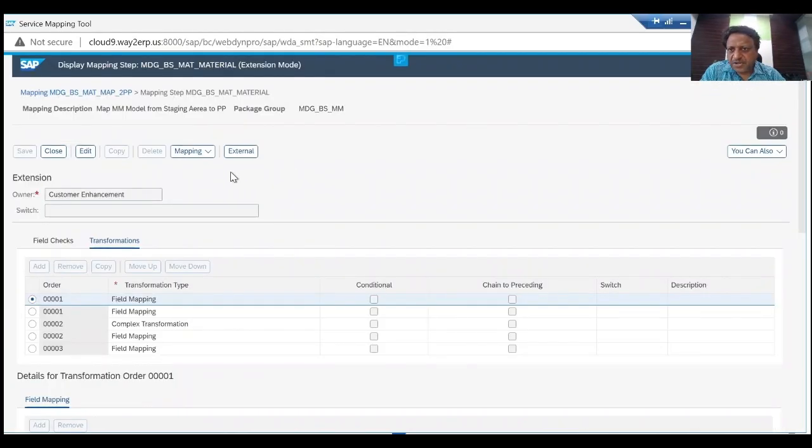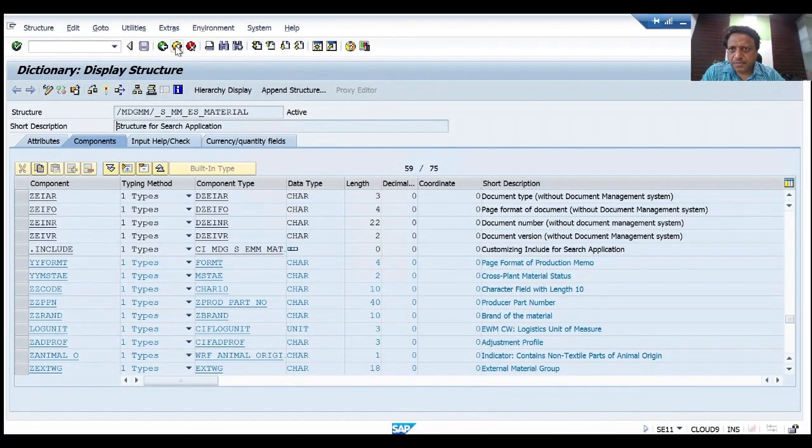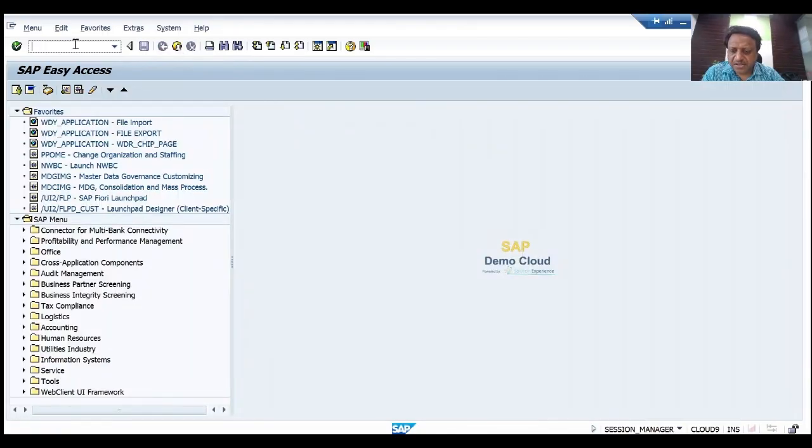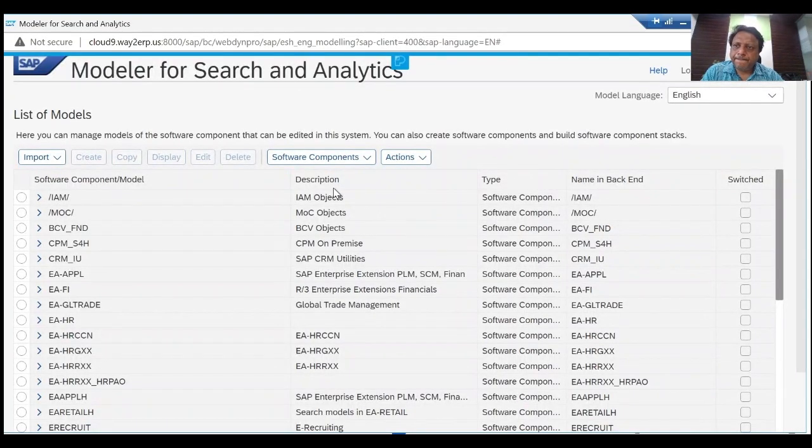So let me close this, open the, and from here I can then go into the transaction which we saw earlier. So let me go to EHS modular. So we can directly use the GUI transaction to launch a WDA application modular for search and analytics.